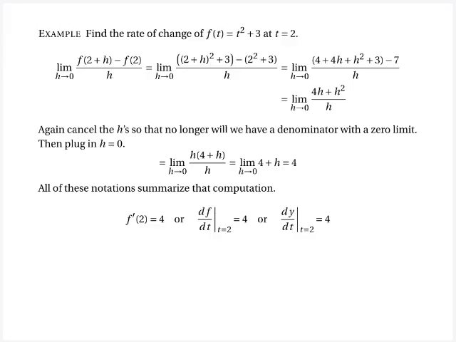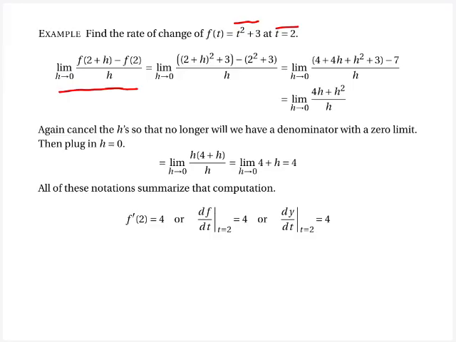So I don't want to do one example. I want to do a number. I don't want to do 100, but I want to do enough that a person feels like, all right, I see what's happening. So t squared plus 3, at t equals 2. There's the limit of the difference quotient.